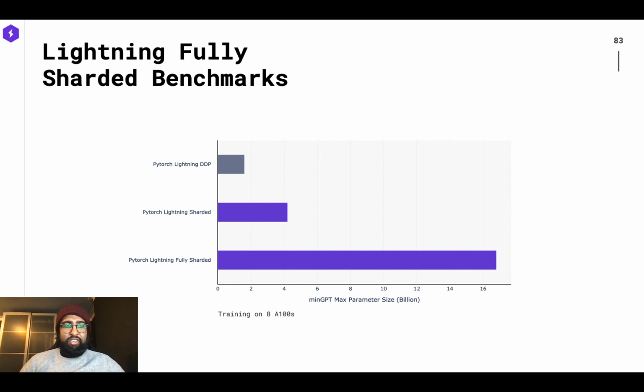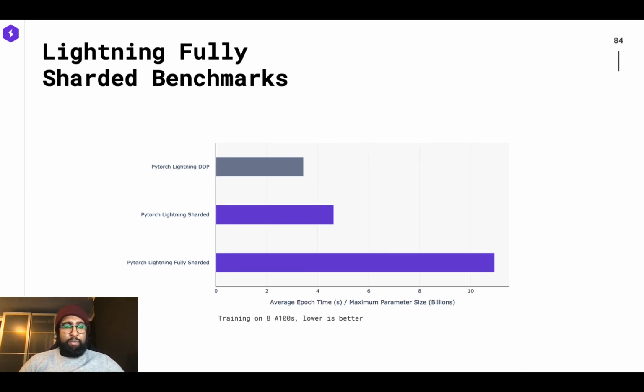Recall, Fully Sharded additionally partitions or shards the parameters onto each one of our devices, which brings our memory consumption even lower per device. Here we compared the largest GPT model using the MinGPT repo that we could fit on 8 A100s. As you can see, an order of magnitude more in terms of maximum parameter size. With even more devices, we'll be able to scale the size even further, and that's how we start to see the 175 billion parameter model sizes such as GPT-3. An important note to make is this doesn't include CPU offloading, and with CPU offloading we'll see even larger jumps in terms of maximum parameter sizes.